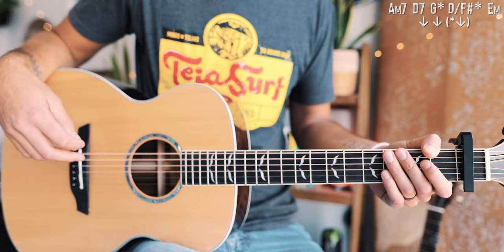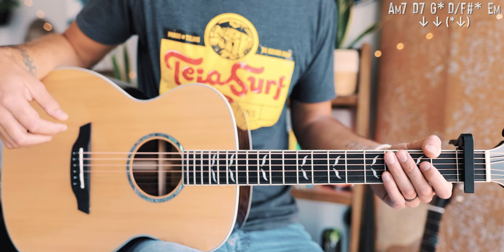So nothing too crazy here, guys. Pretty simple chord progression with pretty simple strum pattern to go along with it. But a couple times through that chord progression and those two strum patterns will look about like this without me talking.